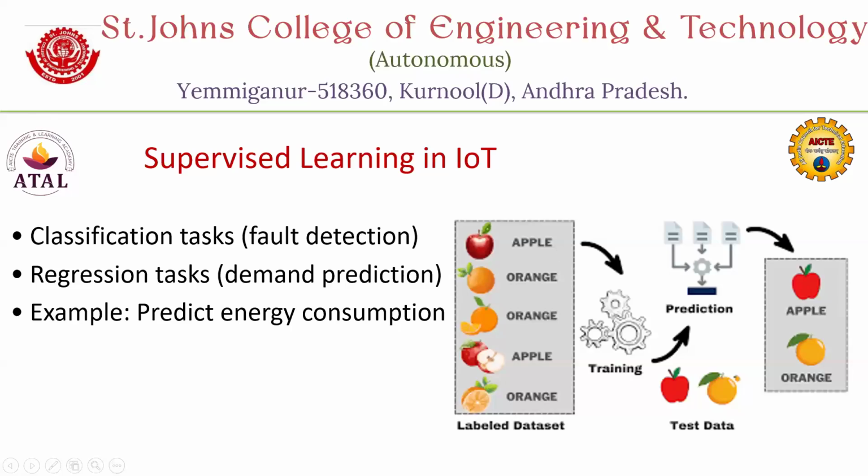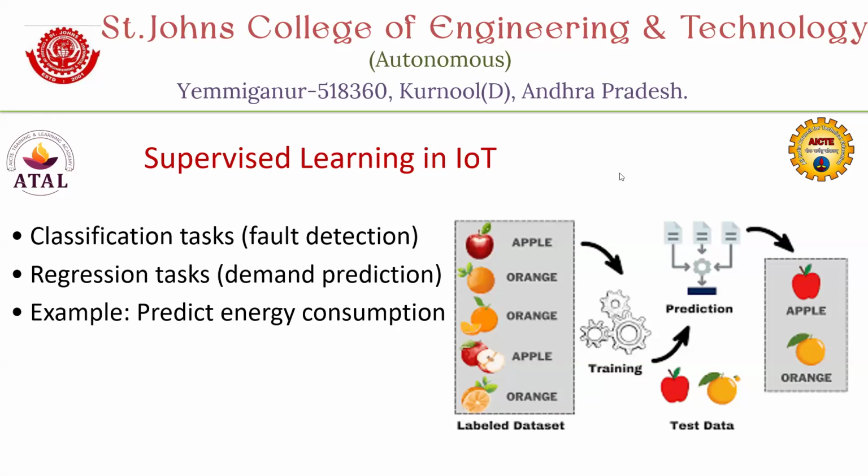Of fruits which are going to be properly labeled, like apple, orange, like this. So this set of data is trained to the machine, and after proper training, we are going to test this network using the test data, where I'm going to show the apple and the orange. So when I show this data to the machine, obviously it is going to classify the given data in a proper way, like apple and the orange.